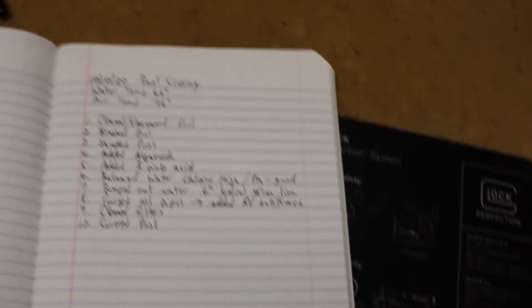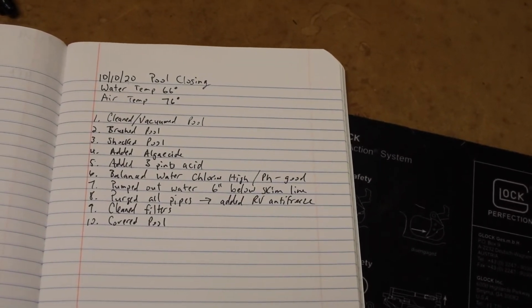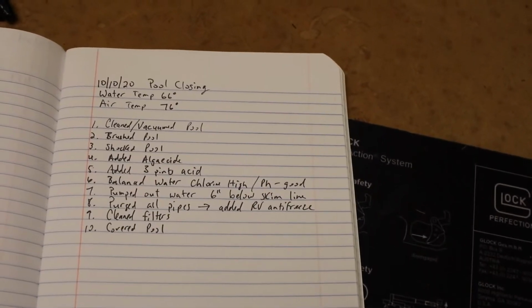You should keep a record. So whenever I open the pool, close the pool, I add chemicals, I actually write it down in my lawn book. Pool care, for me, it goes hand in hand with my lawn care. And you should just keep a record. Let me see if this will focus in on here. Keep a record of everything that you did when it comes to your pool. That way you'll know what chemicals you added and refer back to it later, okay?